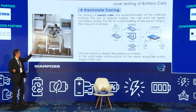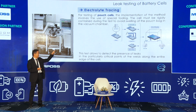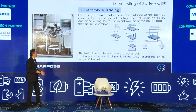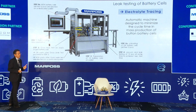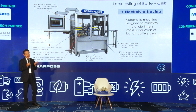And this case is pouch batteries. A pouch battery is not so hard, so under vacuum conditions a metal plate is necessary to stop it from expanding. That's a particular set, but the only change is adding two more metal plates. And this is a spectral electrolyte tracing machine for mass production, in-line model.